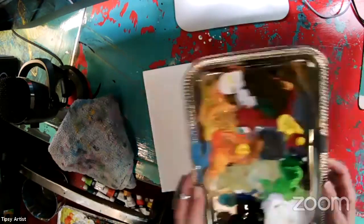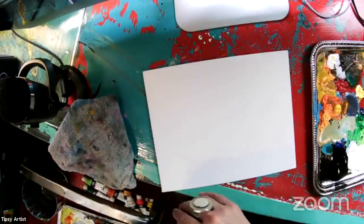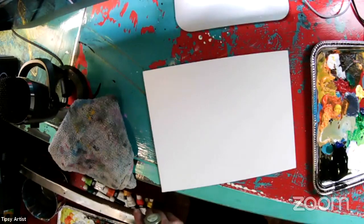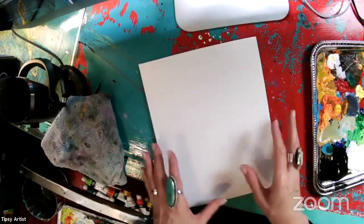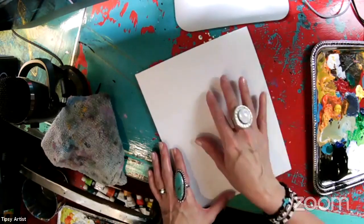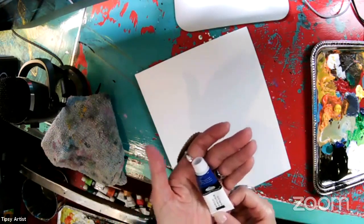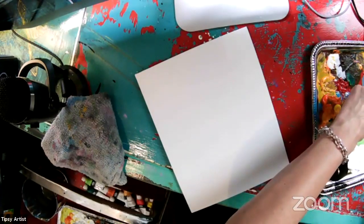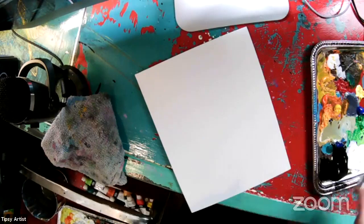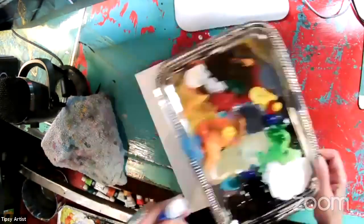And this is an old palette that I use. I just keep piling it on. To start with, let's turn this. You can work horizontally or vertically. I'm going to work in this position here. I'm going to start with some primary cyan blue. I'll do a nice big quarter-size dollop of that. Let's bring that into the camera right there.